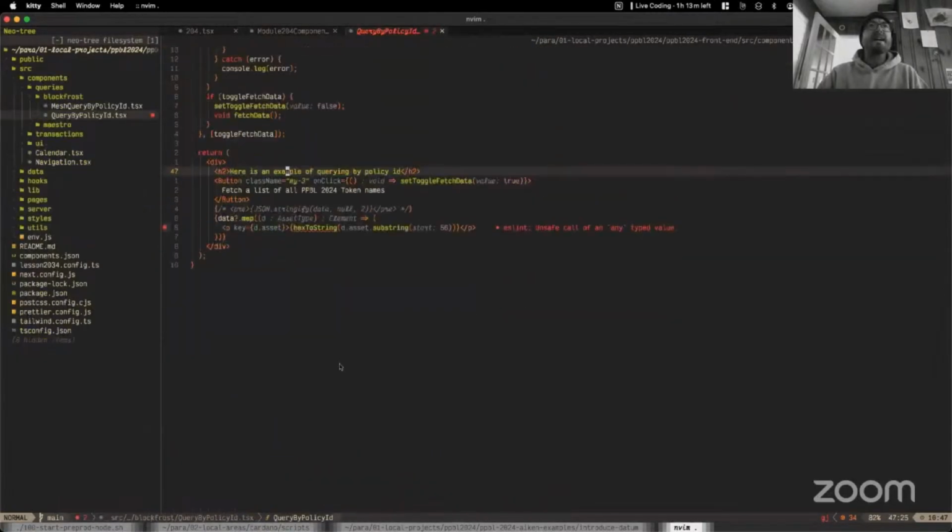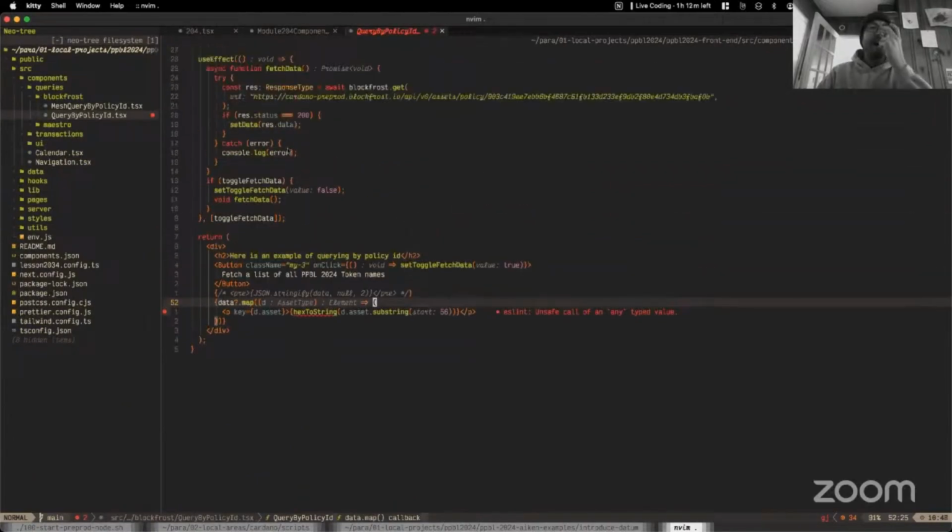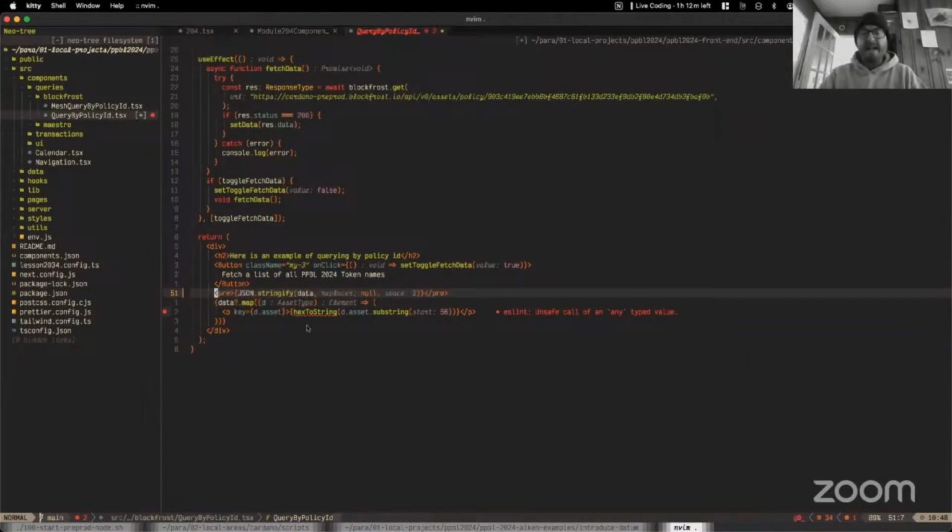There's a line commented down here. Obviously you can console log data anytime, and sometimes you can just JSON stringify it if you want to see some raw data on the screen. That's what we're going to do here.